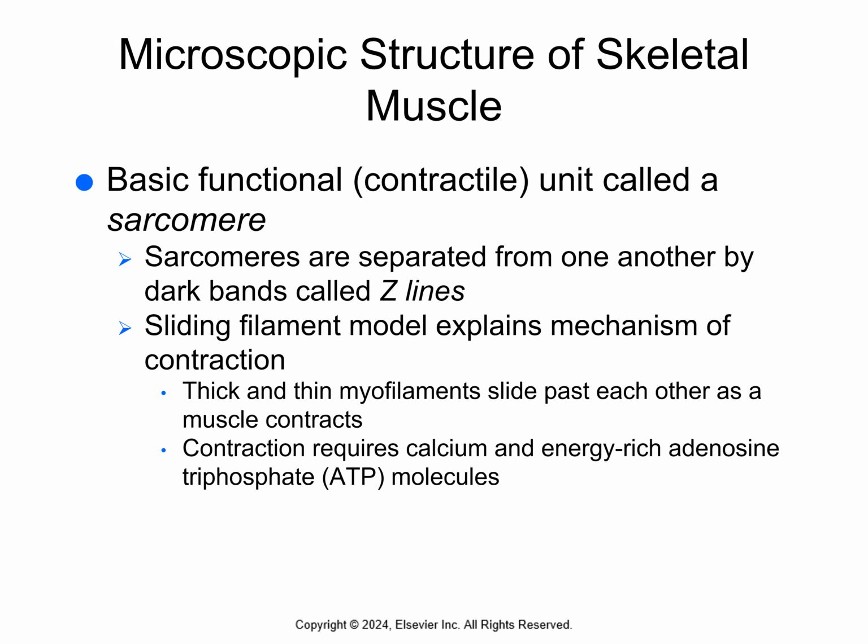So let's explain it even further scientifically. Thick and thin myofilaments slide past each other as muscles contract, so they close in that sarcomere. But in order for this to happen, you need calcium. And the calcium will activate so that ATP molecules can have the energy for these things to contract.